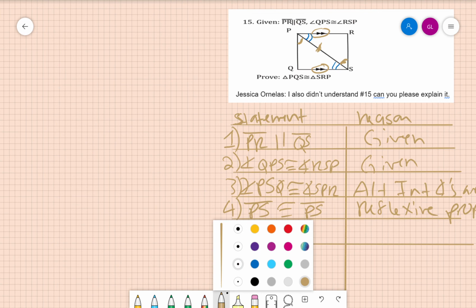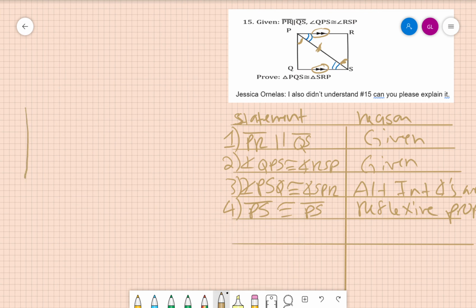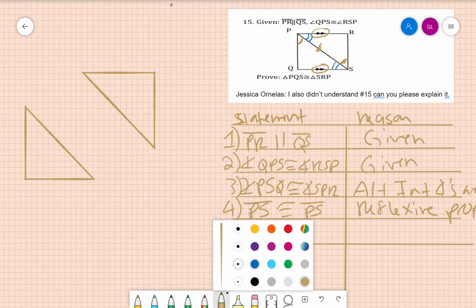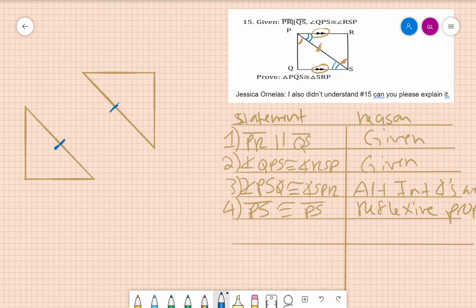Let's go back to here, and I'm going to draw this triangle here. Ooh, that came out pretty. And then I want to draw this triangle over here. Oh, that's pretty. So now I'm going to do this in blue so I can make sure the angles are different. They have the same side here that was congruent, and that was reflexive.